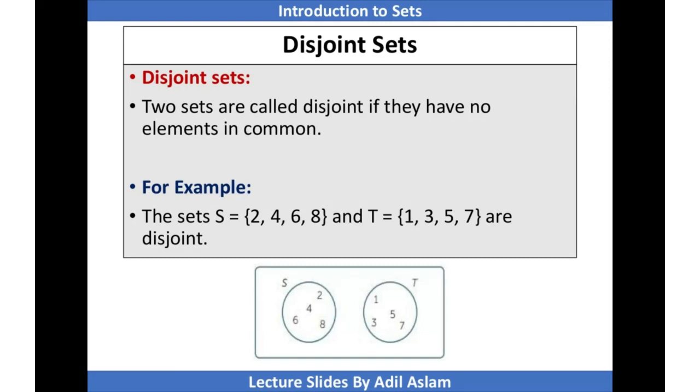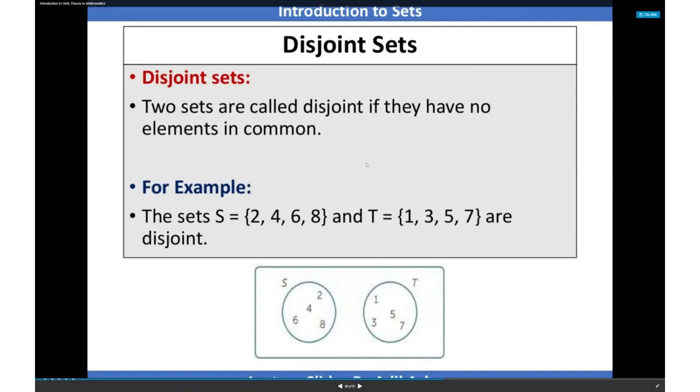Now back to the disjoint. Disjoint means they don't share anything. Look at set S and T. There is no element that appears in both T and S. So that's why the two circles are drawn apart. We're going to see sets which are not disjoint, and how they appear in a Venn diagram. So if you have a question, you just raise your voice or type it there.